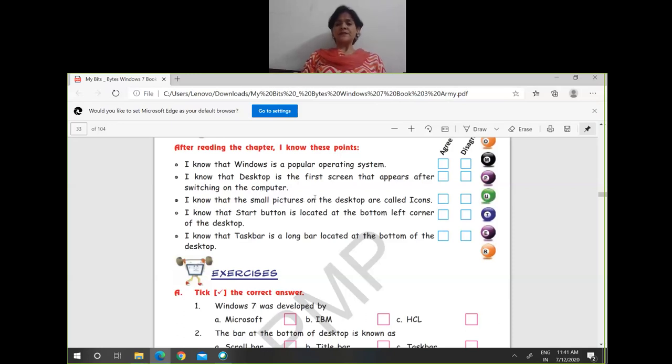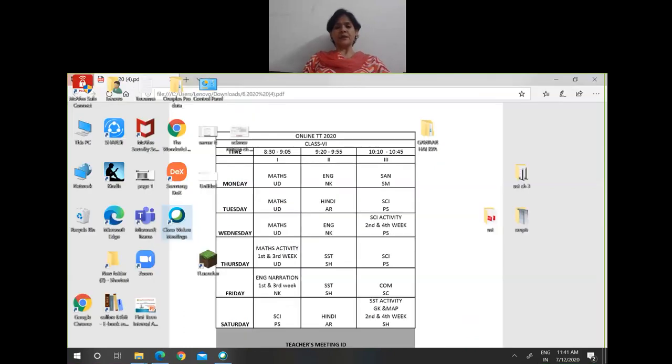On the desktop, we see small pictures. They are called icons. So these are the icons on the desktop, and this screen is called the desktop. Okay.